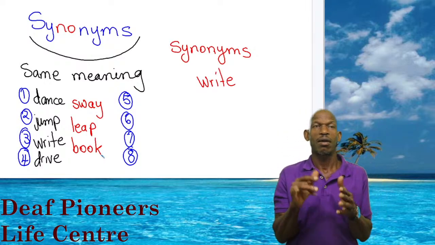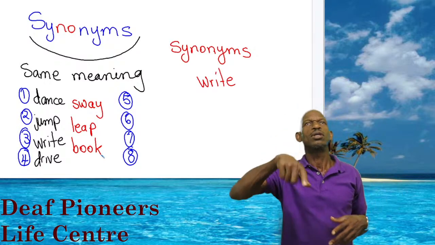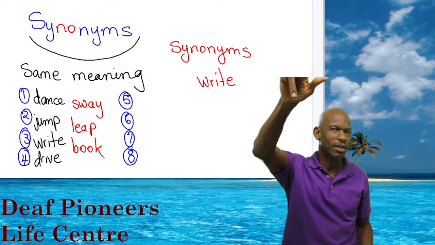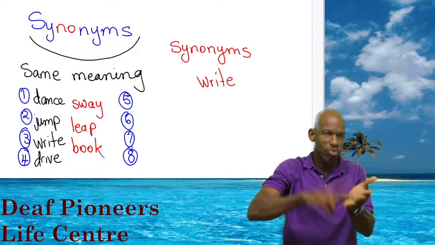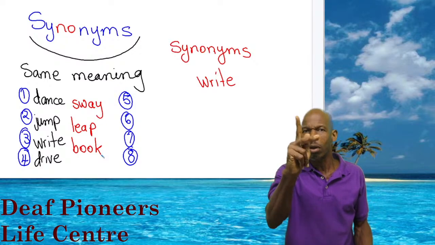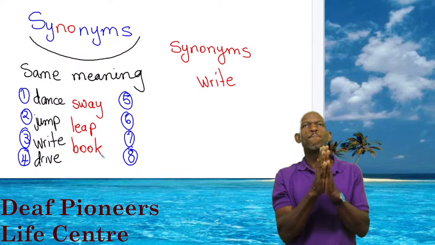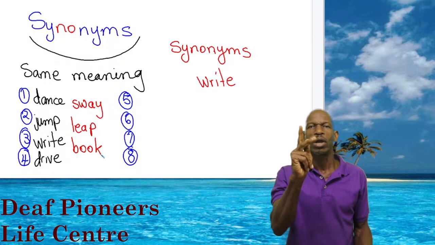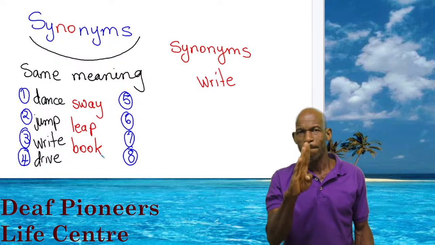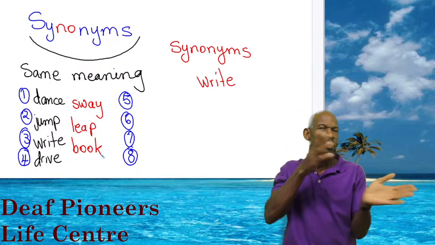So I will book, like if you're going on a vacation, you have to book your flight. You have to book your flight. That means you have to register, pay, and make sure you have your ticket. That is book. So booking a flight or booking where you're going to stay and so on. So that when you reach where you're going, you have some place to stay. So that book there is not a book that you have in your hand, but it's an action.